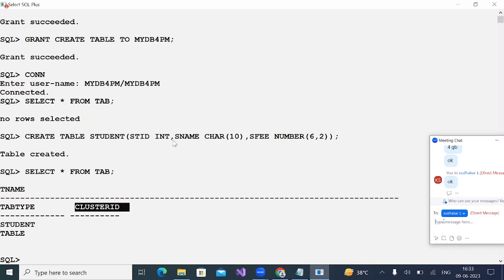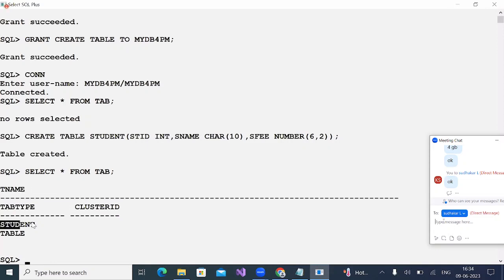This is a very advanced topic, clusters. In future classes we can understand, so that's why I'm not giving any explanation on this. In future, I will show you what clusters and cluster IDs are, in advanced topics. But for now, you just take these two columns.